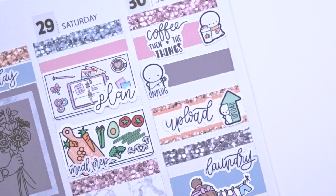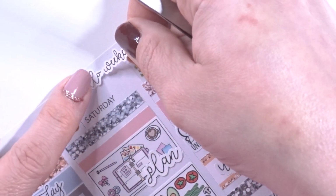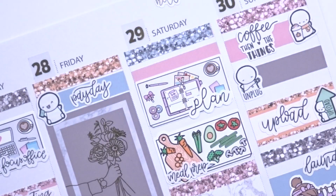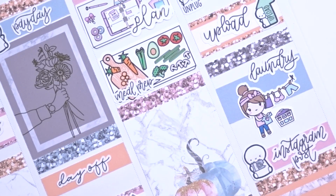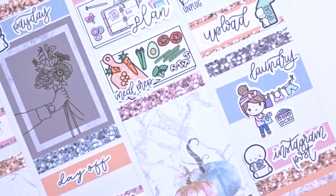I also think I'm about to snatch this little Hello Weekend sticker and put it at the top here-ish. Okay, so the other thing was the me time. Which, I literally just looked at it again. Guys, I promise I'm not going crazy. There it is, up at the top.